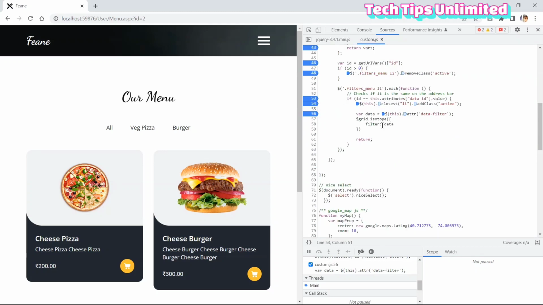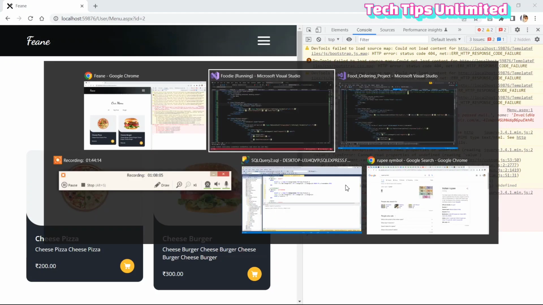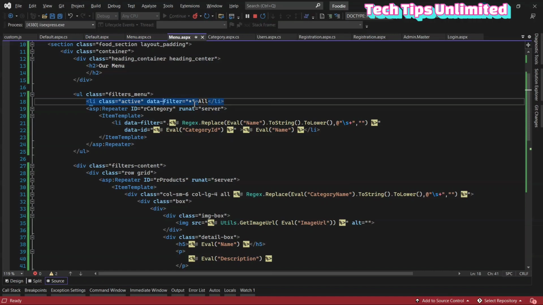So we are getting one error in the console. You can see here it's a jQuery error. Actually we have forgotten some code here. We have taken code in this li, that is data id, that is the category id coming from the table. But still in the all menu we have to give this data id.